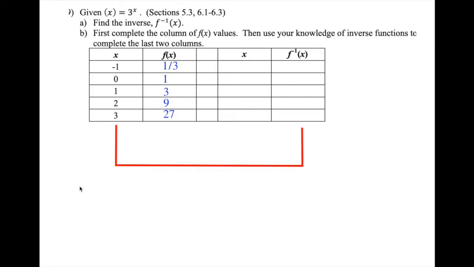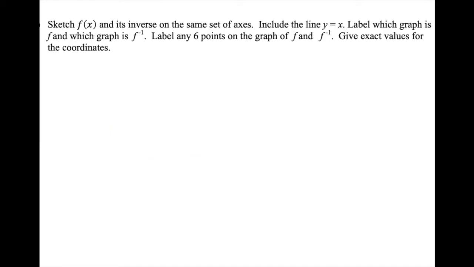So this column x will be the same as this y, which is the f inverse of x. This original y will be the new x for your inverse function. So those 2 columns will be the same. Now you are ready to copy everything here. So that will be the new columns. So that's part B.